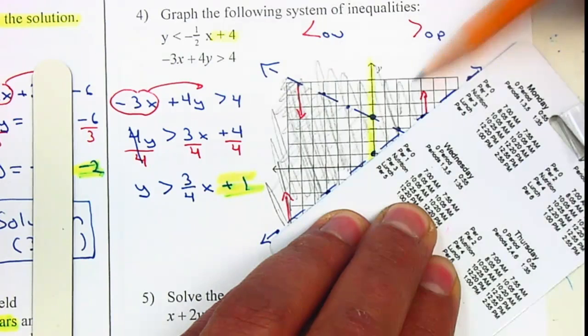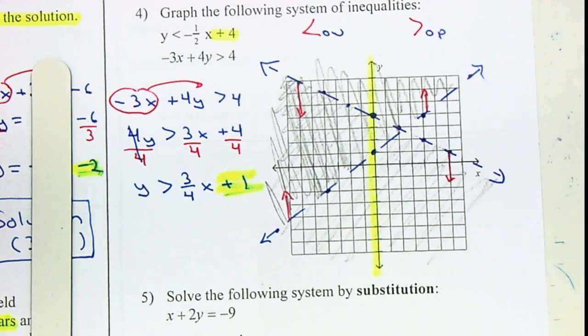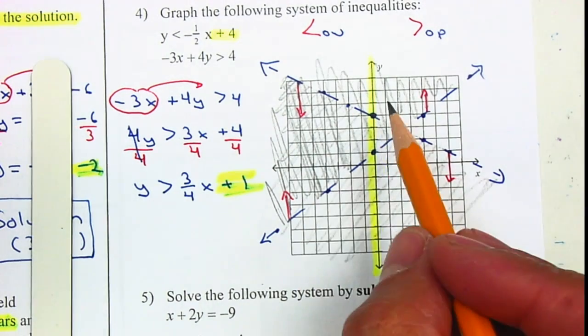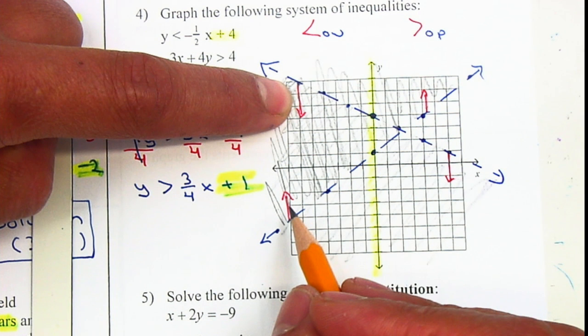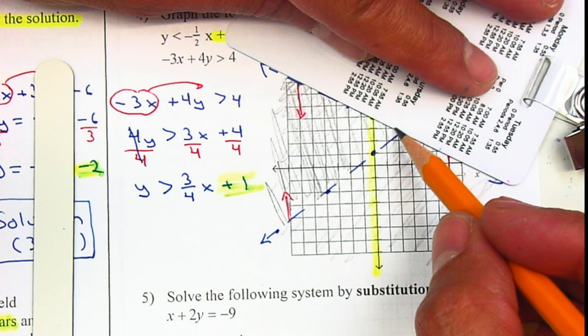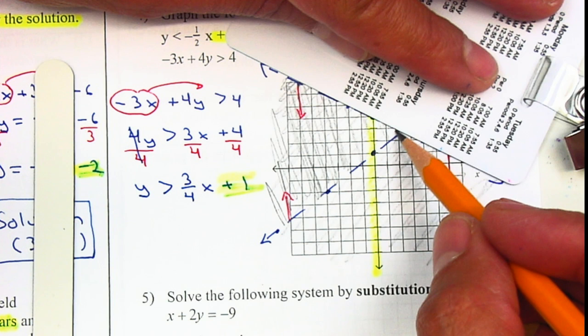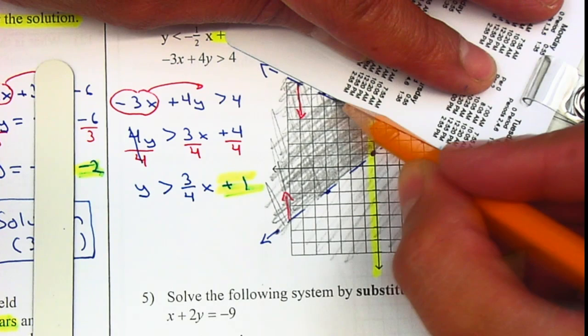And the intersection is where both shadings intersect. And if you guys notice, it's this triangle. And if you didn't shade it and just shade at the very end, you'll notice that both of them are pointing to this. You have two options: you can erase the other ones, or you can just make this corner a little bit darker so I can see. You can highlight it if you want. Just with the highlighter, or you can erase it, so just be careful.